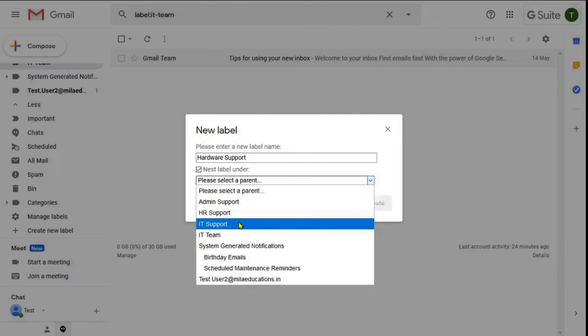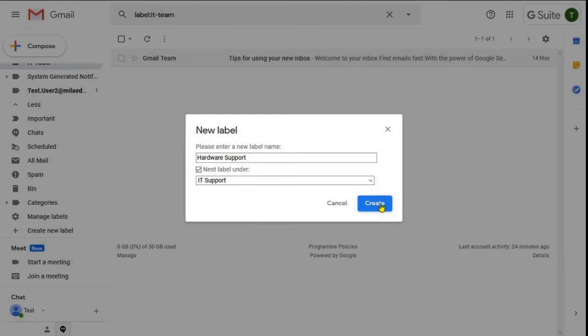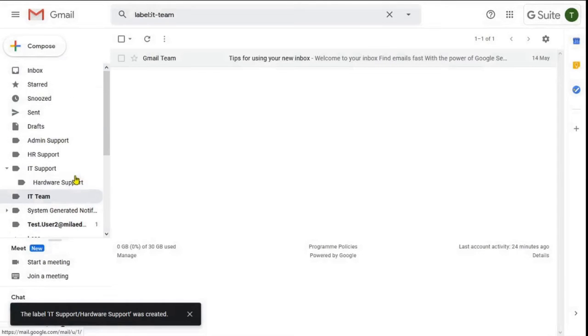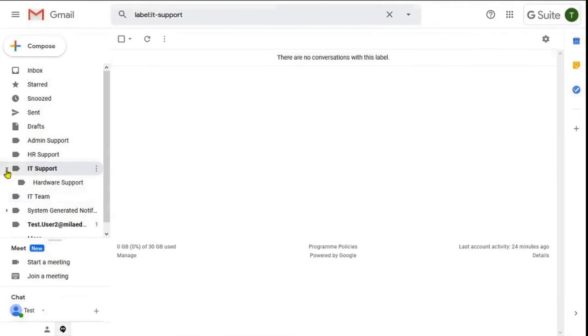So I'll select this folder, IT support, and I'll click on create. Cool. This folder is created, and now let's see if it's there. Oh, great. So under this IT support folder, if you click on this expand button, you can see the hardware support folder is there, right?